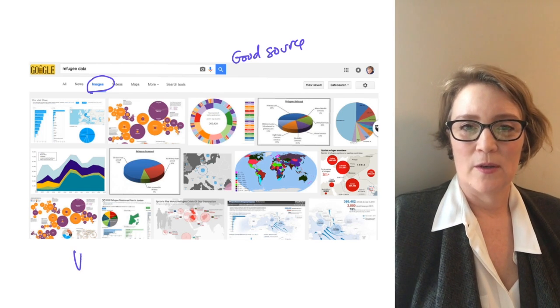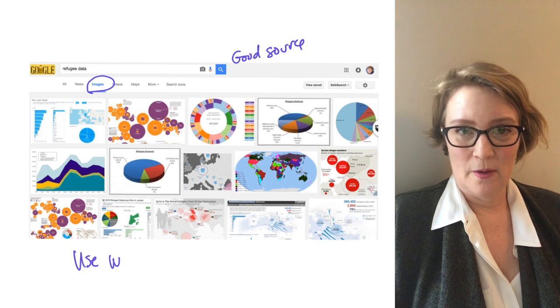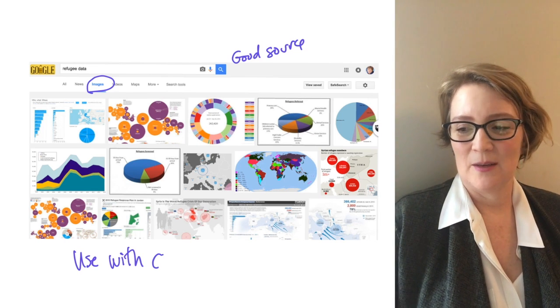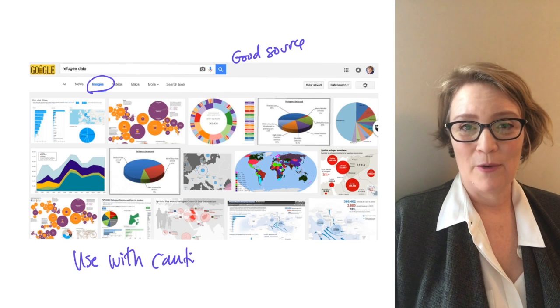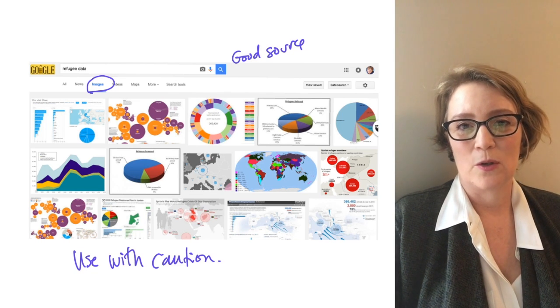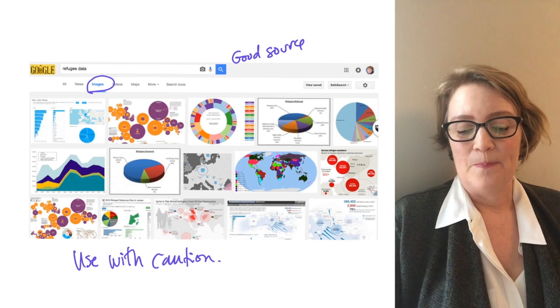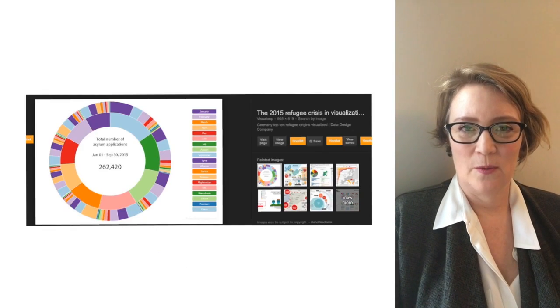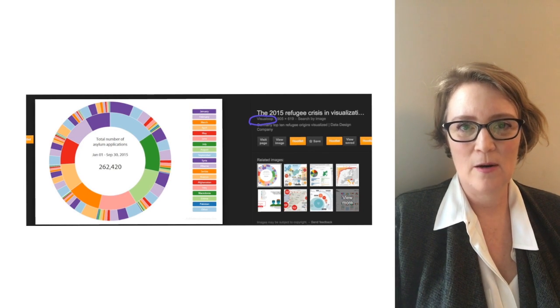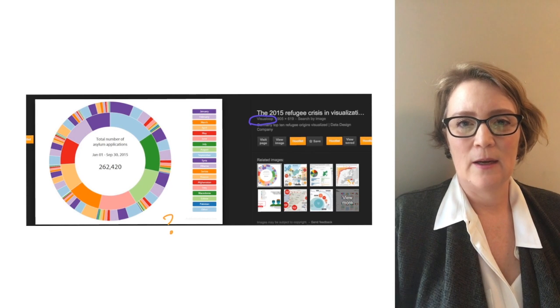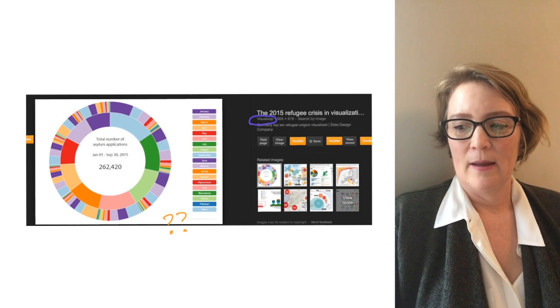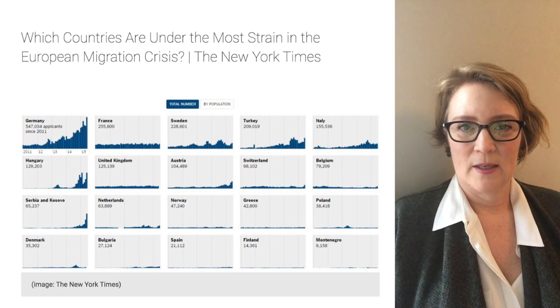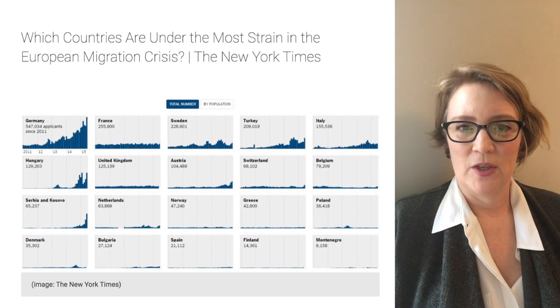This doesn't mean that you should take all of this to be truth. There's lots of bad visualizations and poorly done visualizations. However, it can be very helpful if you are extremely careful. Here is the Visual Loop website, which is doing something interesting with refugee data. We can't really understand what they're doing from here, but if we follow the link, we end up with some very interesting sources that are using data about refugees to answer questions.